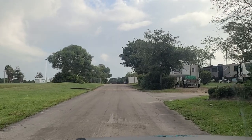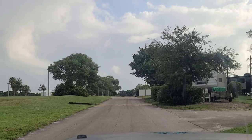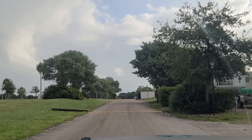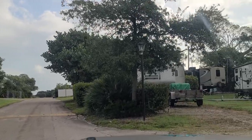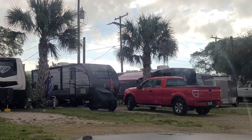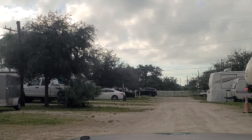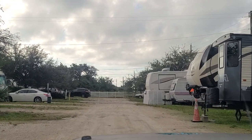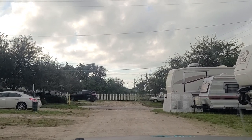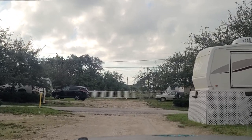The rates to rent at this RV park are $550 a month for the basic sites, which are to my right and are a little bit dingy. The bigger sites are $575 a month. If you stay month to month, electric is billed separately. These sites here to my left and right are the $550 a month sites. It's pretty reasonable.